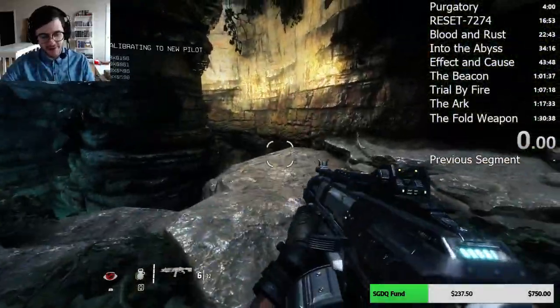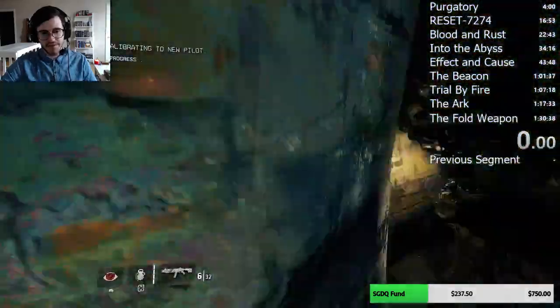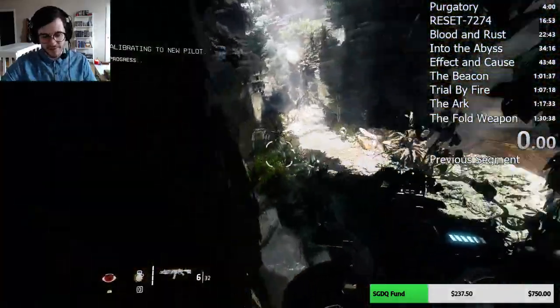We'll do a quick save real quick. So this wall, we're gonna jump right here and then jump again, and there's no delay in between when we can wall run again, and it's pretty easy.